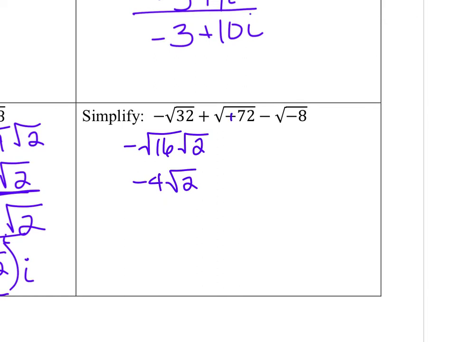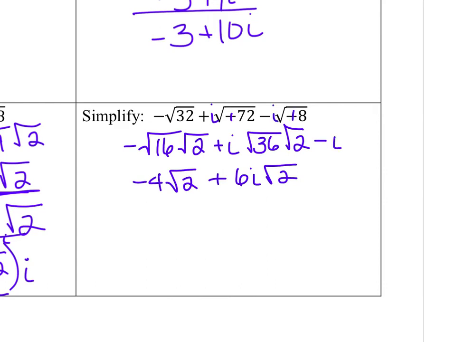All righty. So the negative was under the radical here, so find the largest perfect square that goes into 72. That would be 36. And so this would be plus 6i radical 2. Now here, finally the last one. Then we have an i, and then we have a 4 and a 2. So it would be minus 2i radical 2.